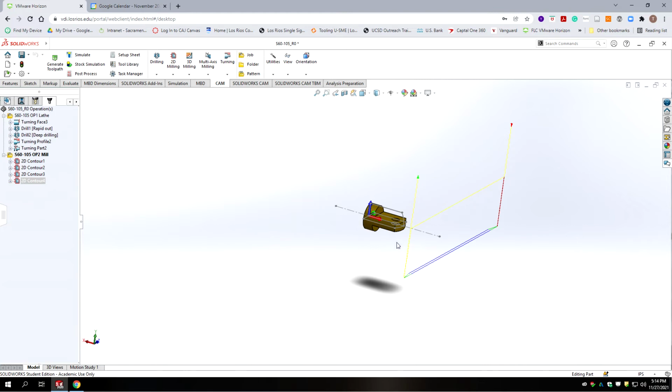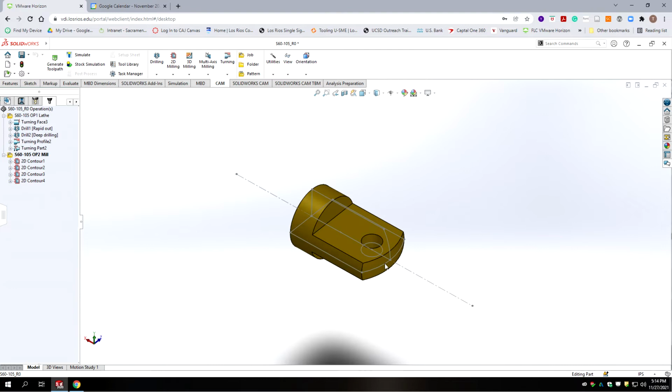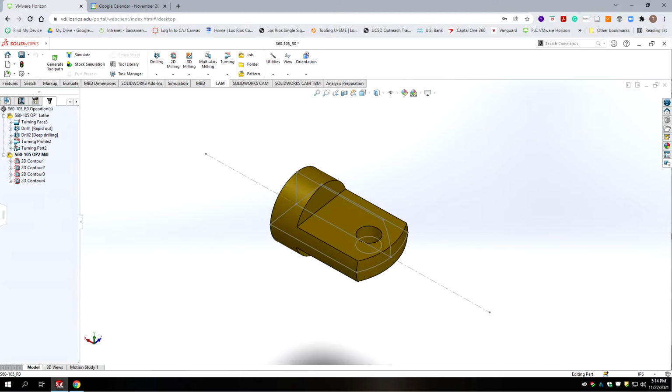Unfortunately, on the lathe you can say I want to cut backwards. On the mill it doesn't allow you to do that. Alright, so we have one more feature to make, and that's the cross drilled hole. That's going to use 2 drill bits.